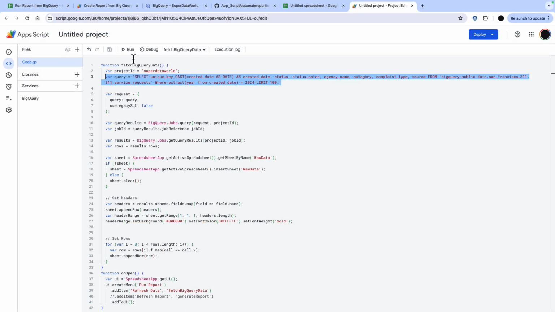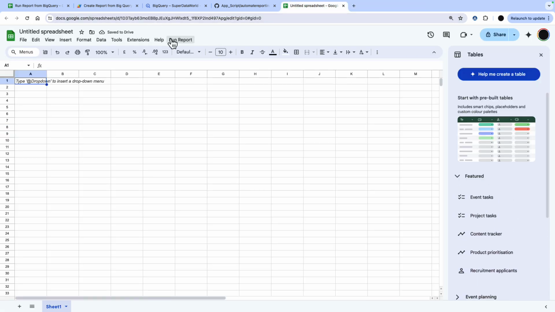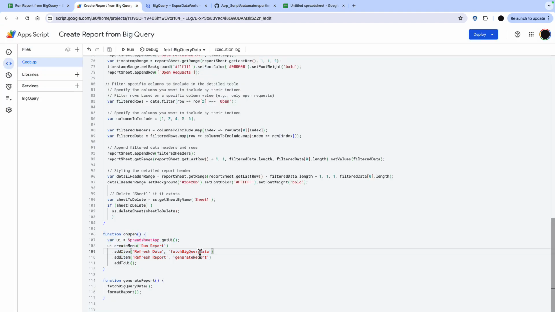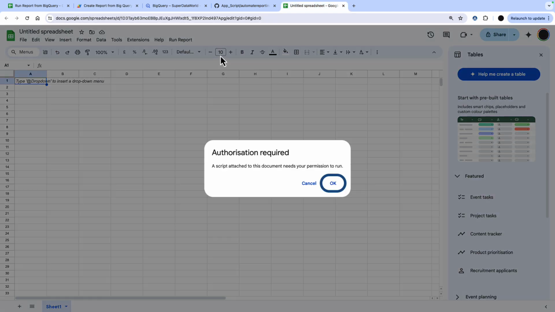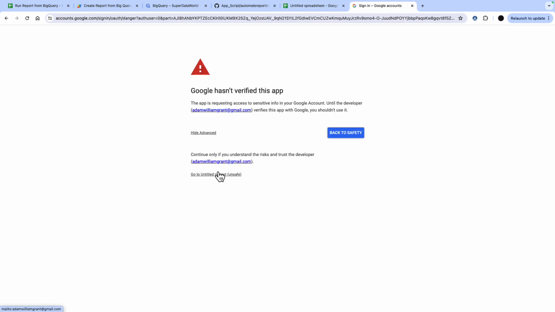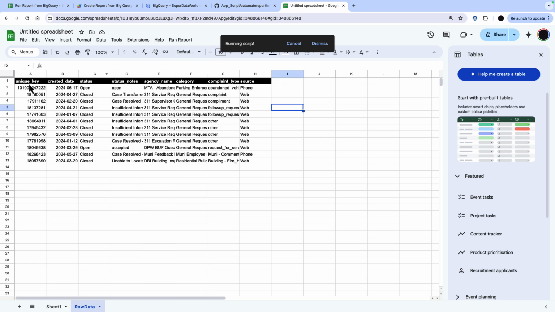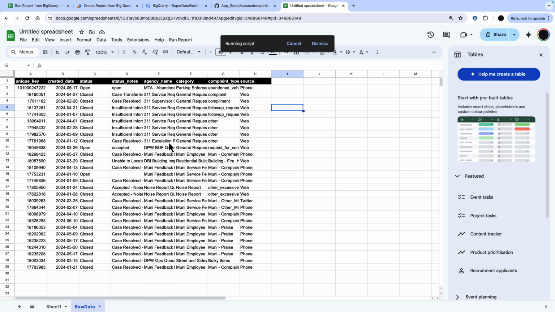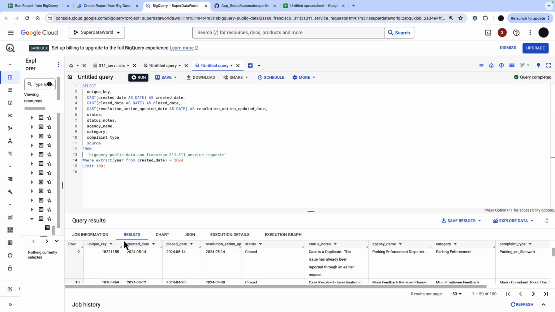So what I can do now is I can save this. I can go back into my untitled sheet, refresh this to bring in my option here, and how I've got this option to pop up. So on open, I'm adding an item called refresh data, fetch BigQuery data. So just a run of this, I can just press refresh data. I need to auth myself and then go to untitled project, and then I refresh the data again. So I run this script and you see now this is my header with the styling and all the data is coming out here. So this is the data that I've asked for and the same data coming out from BigQuery itself.